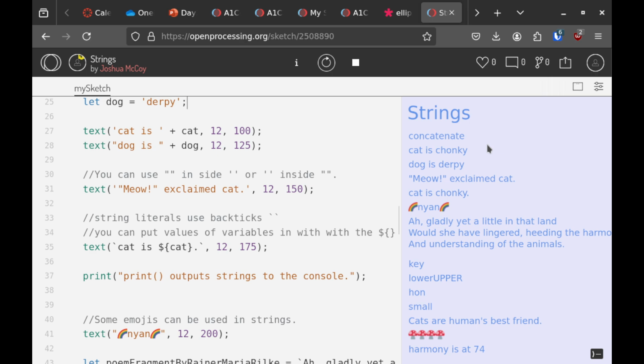Health equals health value. Now, what's great about having both single quotes and double quotes available is that you can use the opposite one inside of it without doing some extra work. So for instance, if I use single quotes, I can use double quotes inside of it freely. "Meow!" exclaimed cat.